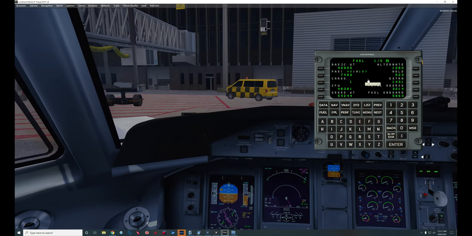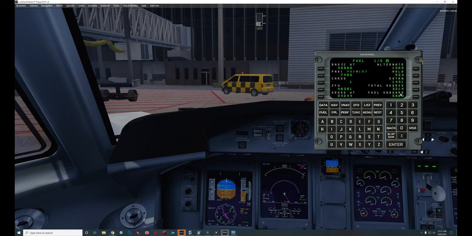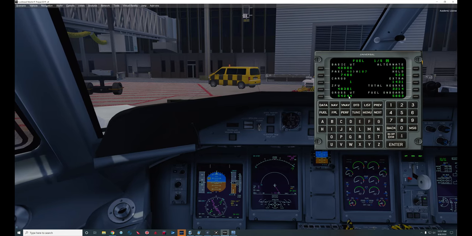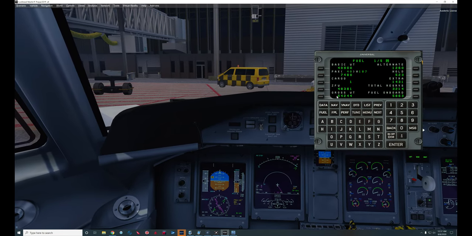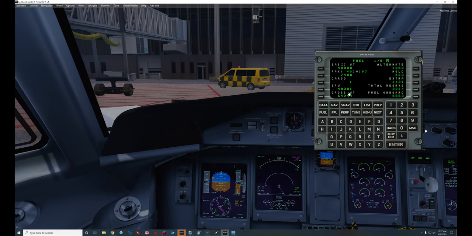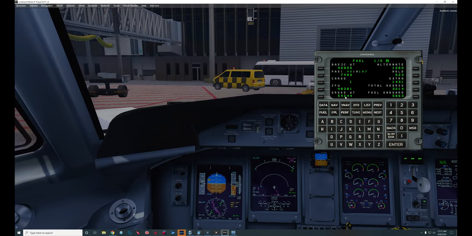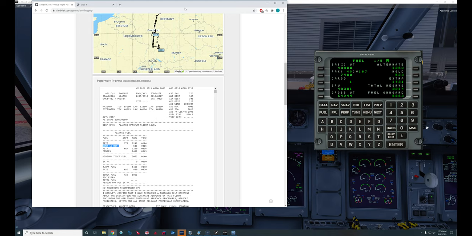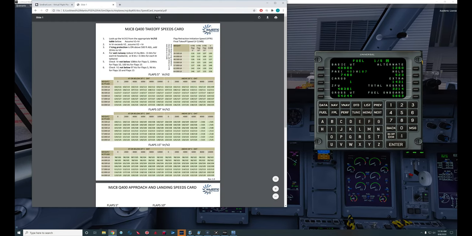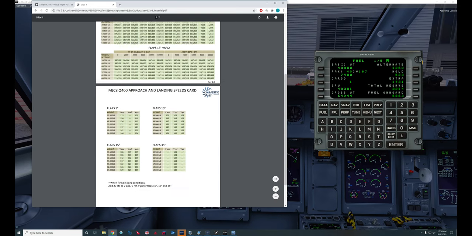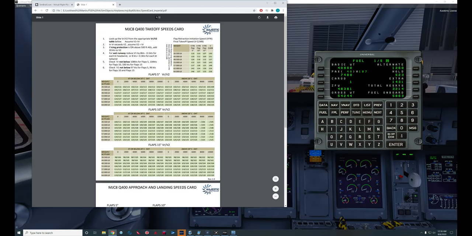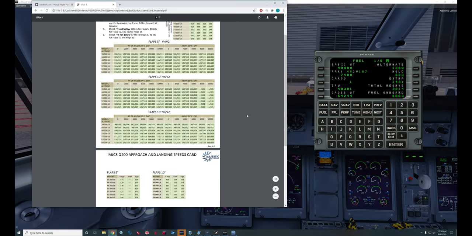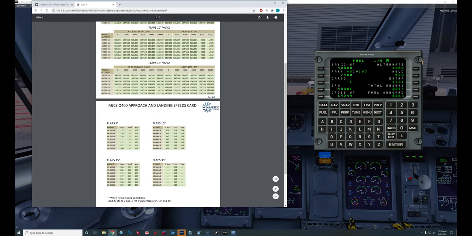Okay. So you would have seen that when I put in how much fuel I was taking on board, it gave me a gross weight of 54,244 pounds. This is the only thing that I need here going forward to work out my actual V-speeds. So we're going to come to the documentation that I had before, which is this handy document here. It works out my speeds for takeoff as well as for landings. You've got the upper portion here for takeoffs, which is obviously going to be the first part of the flight. And then you've got it here for landings.